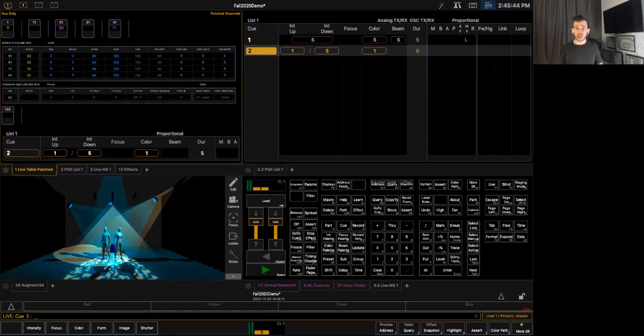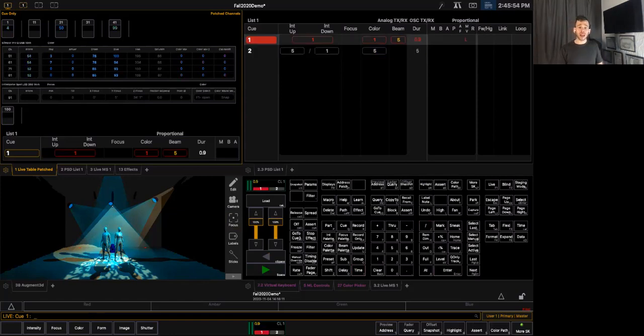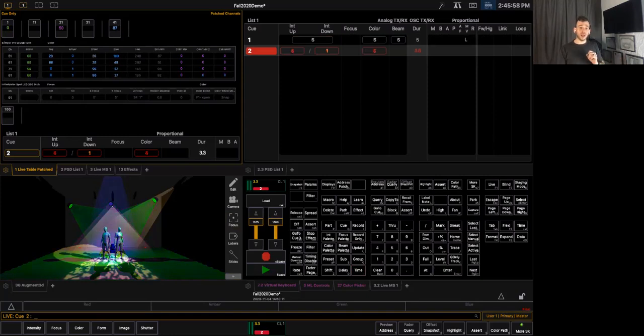If I go the other way, so let's do time 5/1. All right, so now my time up is going to take 5 seconds. The color change will take 5 seconds, and the down will take 1. I'm going to go back. And when we do that, the down happens quickly, the up is taking 5 seconds, and the color shift takes 5 seconds. Cool? Is that starting to make a little sense how that works?